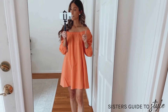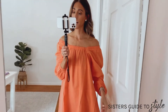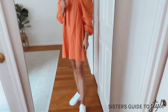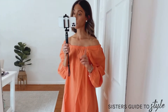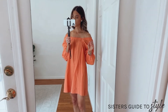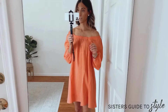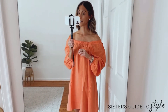It just flows away from you so it's not hugging your curves. I definitely feel like I want to pack this for my trip to Italy. It is adjusting at the top and has elastic around the sleeves as well, which almost creates that balloon shape. I am wearing just regular platform sneakers with it, so you can definitely dress this one up or down for so many different occasions. The only thing to note is that it's not double lined, so I don't recommend wearing dark underwear underneath — definitely choose a nude color.